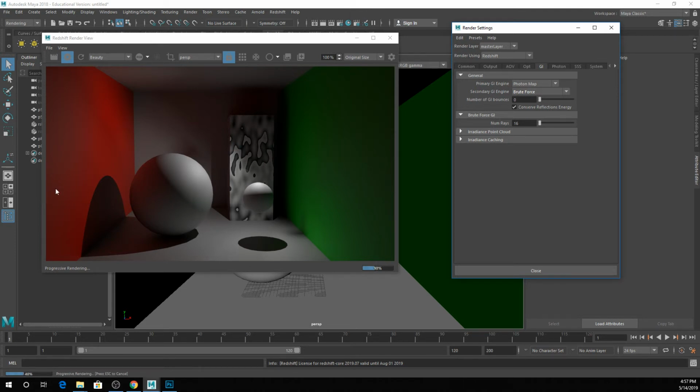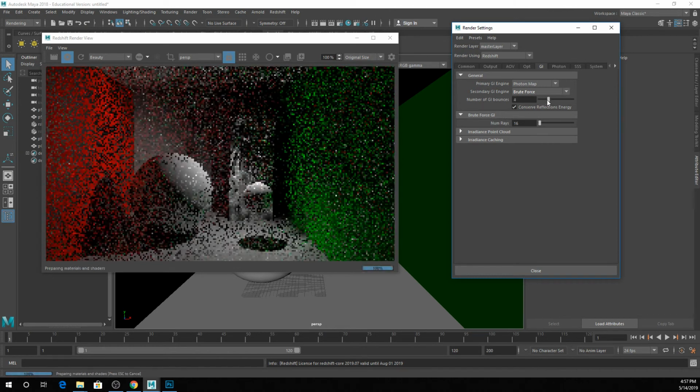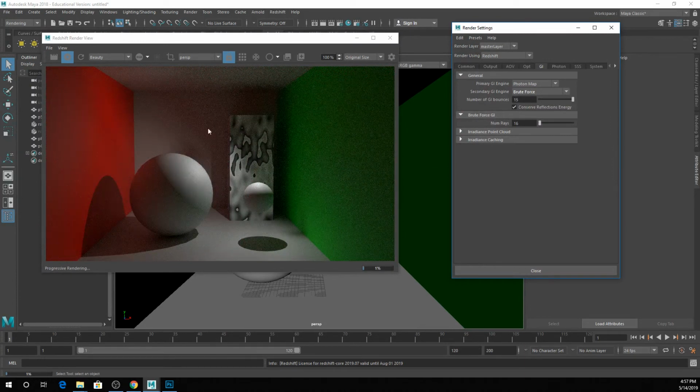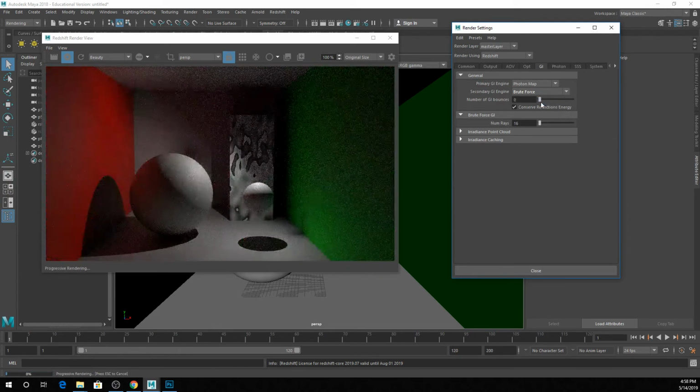So here you can see the image with a little bit of GI and bounce light on. If you wanted to, you could up the number of GI bounces. It's a very tangible way to adjust the number of times the rays are going to hit stuff. And again, the higher you go, usually the brighter your scene is going to end up.